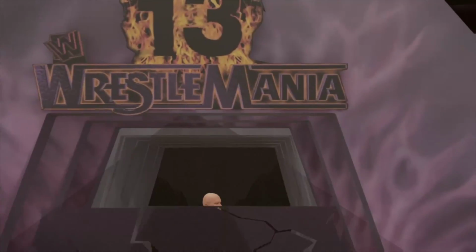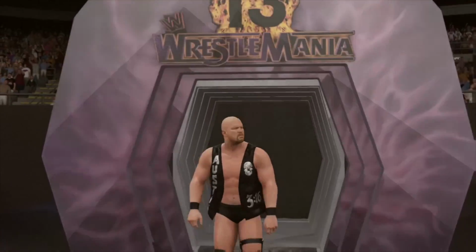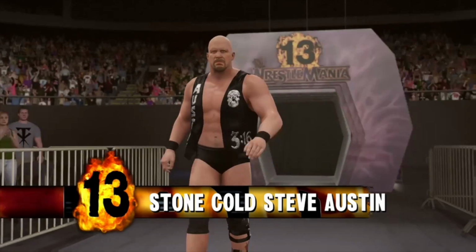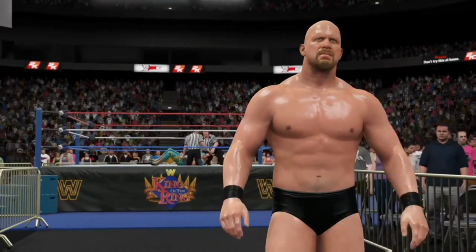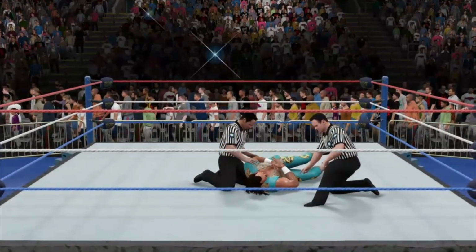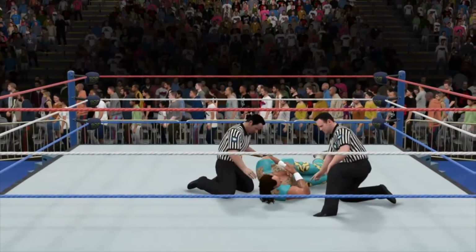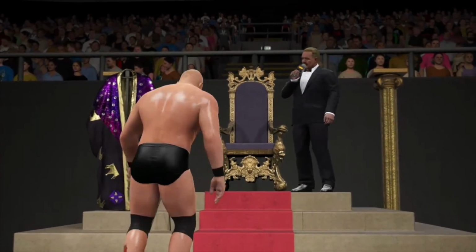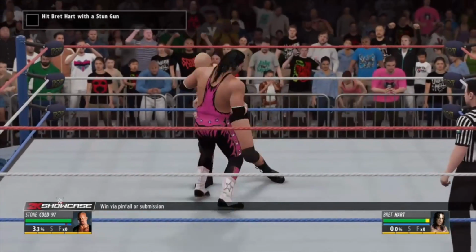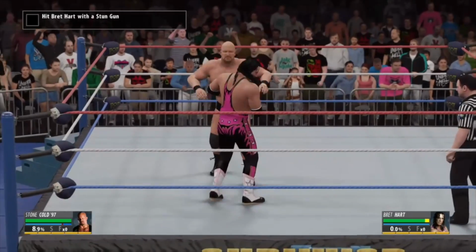This year's Showcase mode focuses on the career of Steve Austin. Here you'll follow Stone Cold through the years as he raises hell in the WWE. Along the way, you'll relive famous matches and moments, including the night Austin 316 was born, to his epic feuds with the likes of Mr. McMahon and The Rock.